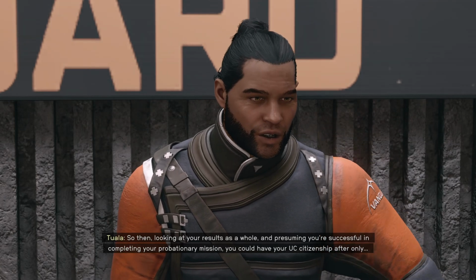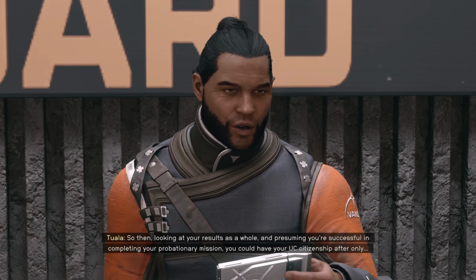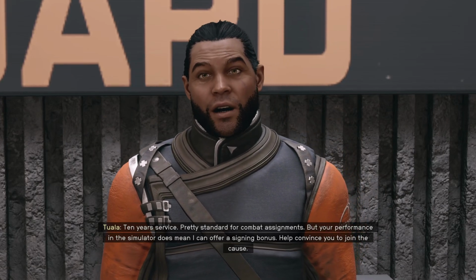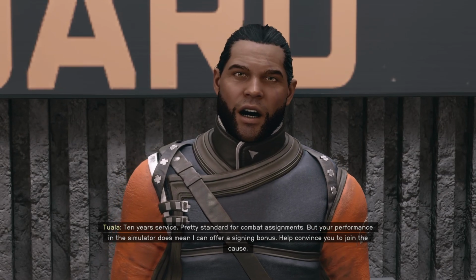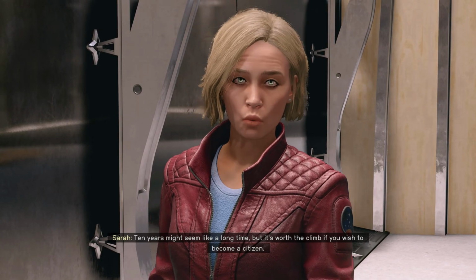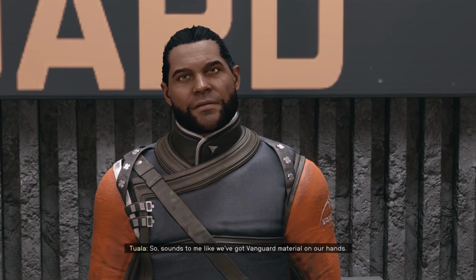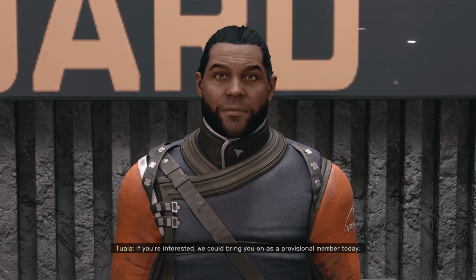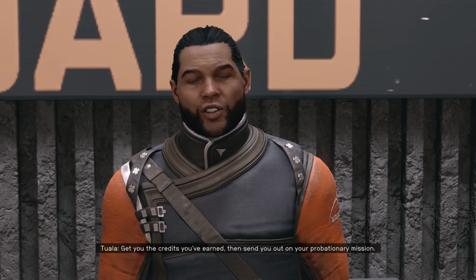So then, looking at your results as a whole, and presuming you're successful in completing your probationary mission, you could have your UC citizenship after only 10 years service. Pretty standard for combat assignments. But your performance in the simulator does mean I can offer a signing bonus. Help convince you to join the cause. 10 years might seem like a long time, but it's worth the climb if you wish to become a citizen. So, sounds to me like we've got Vanguard material on our hands. If you're interested, we could bring you on as a provisional member today. Get you the credits you've earned, then send you out on your probationary mission.